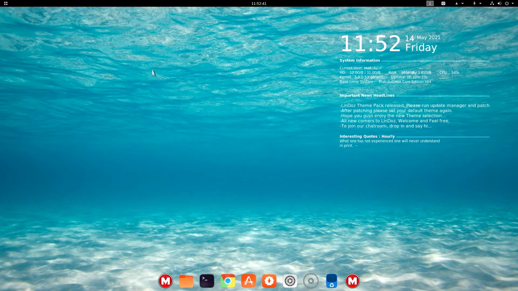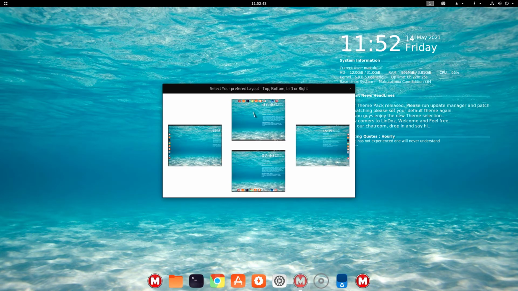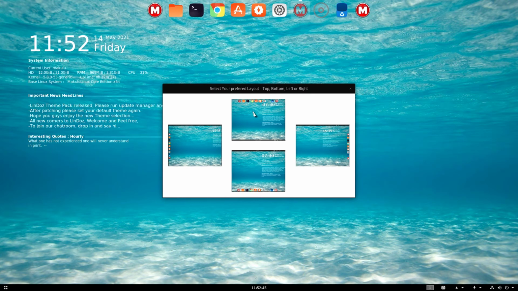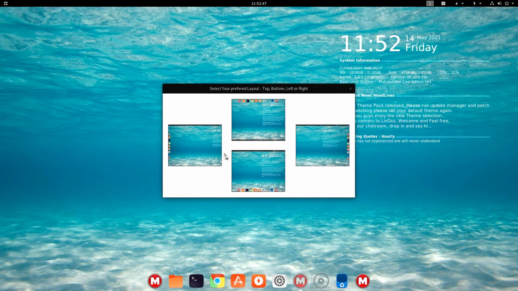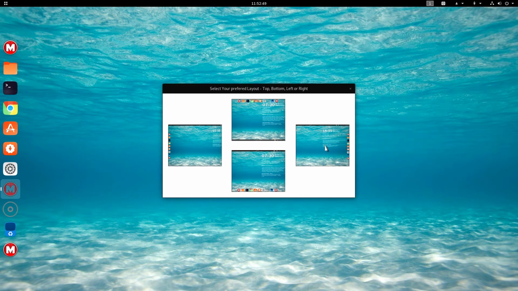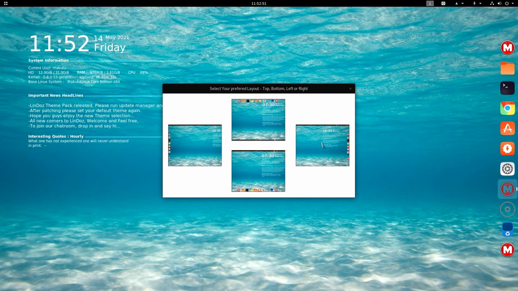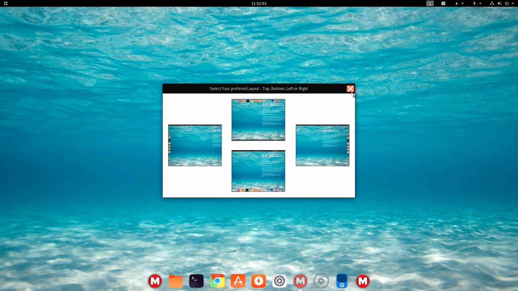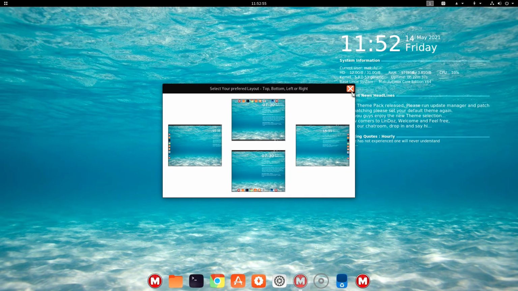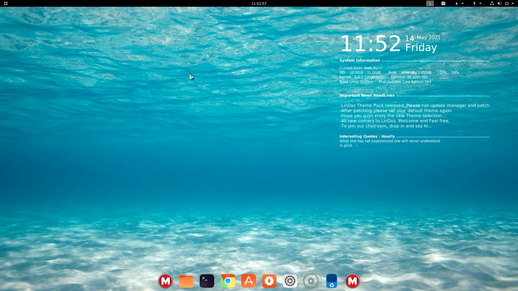Really, it's instant. Right click, choose Layout Manager, and you can simply click one button, the dock is at the top. One button, the dock is at the bottom. One button, the dock is on the left. One click and the dock is on the right. So just one click and everything gets configured for you. Okay, so that's nice. I thought that was a really nice touch.